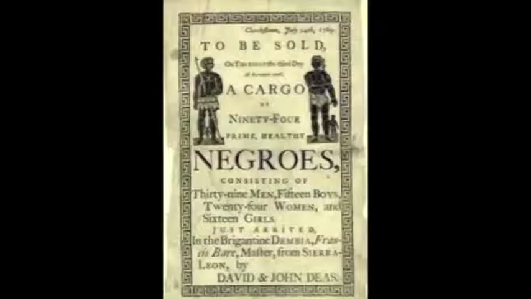The picture is of a handbill advertising a slave auction in South Carolina in 1769. It depicts a black male, female, and boy. It also shows how many of each will be available for purchase in the auction. Handbills like these were prevalent in society because they alerted the general public as to where they could buy and sell slaves.